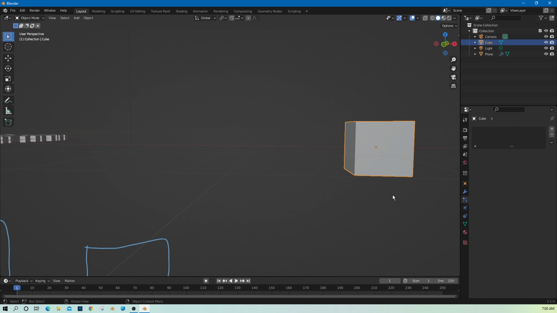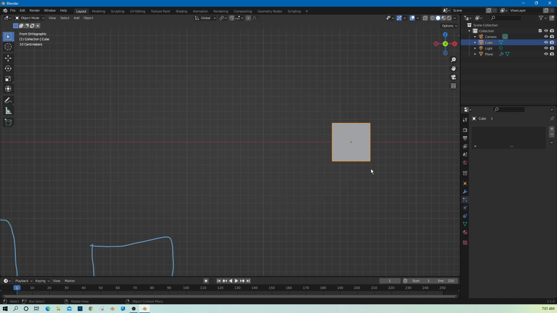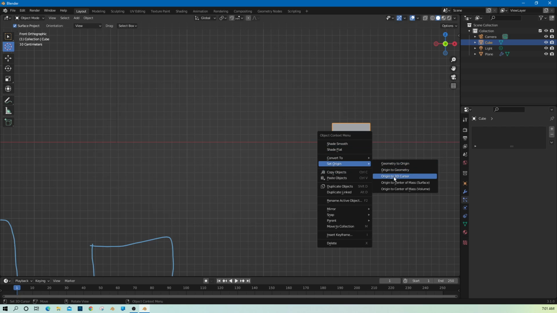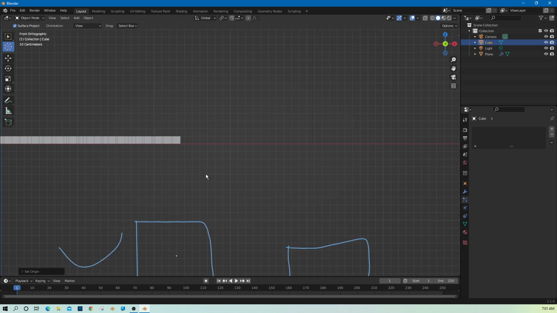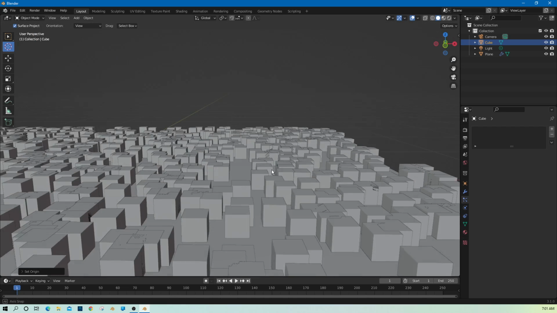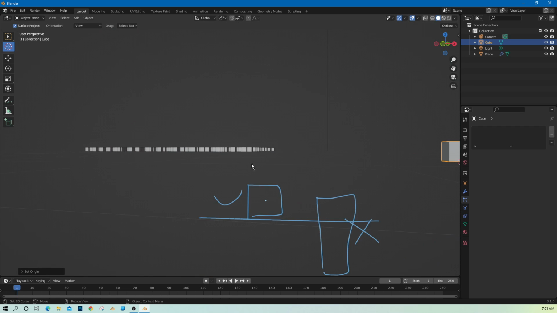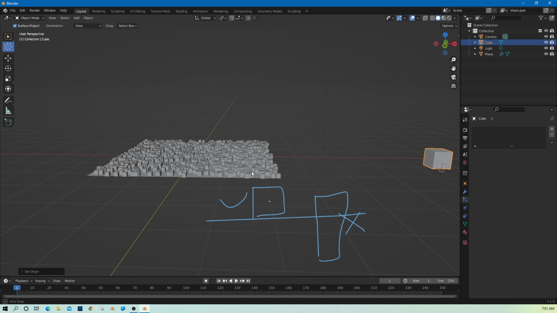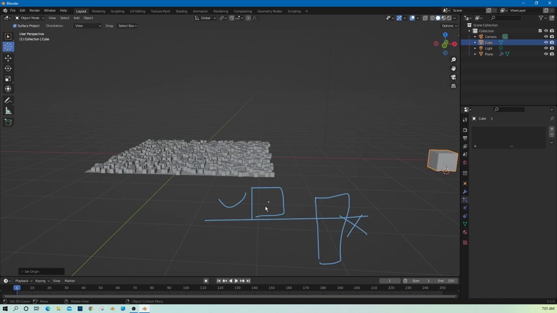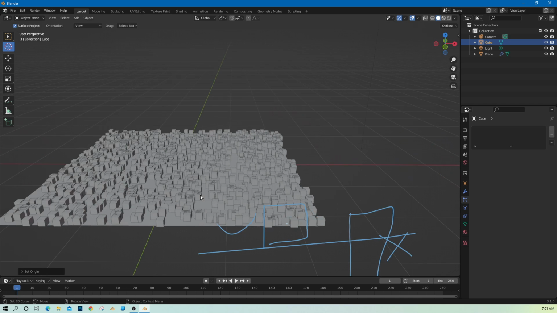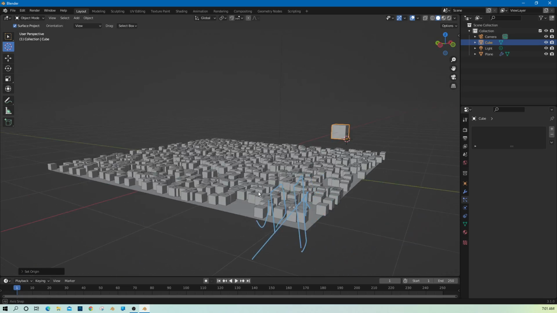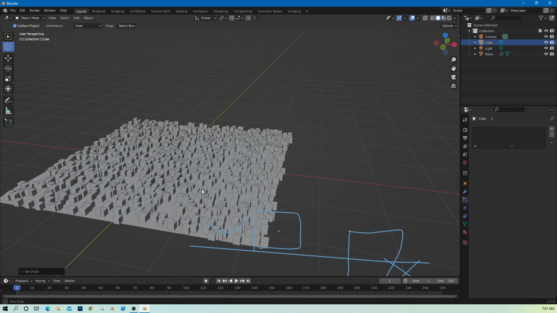For example, I'm just changing the pivot point here, right? So I just right click, set origin to, suppose I select 3D cursor, right? Now you can see the cube is above the plane. So whenever you use the particle system, you must be careful about the pivot point, because the pivot point will be the area through which the root, I mean the origin of the object over that plane, will start. So as you can see, the cube is now scattered all over the area, right?